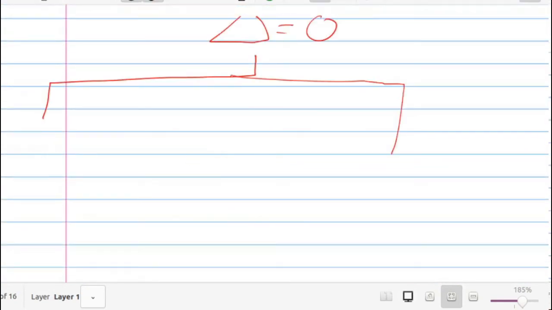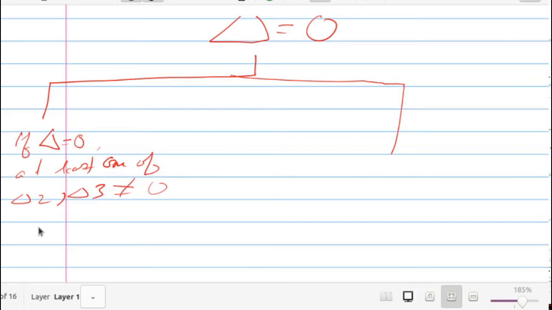Okay, the first case is if delta is equal to 0, but at least one of delta 1, delta 2 or delta 3 is not equal to 0, then there is no solution. Then this linear system has no solution. This is what the first part says.